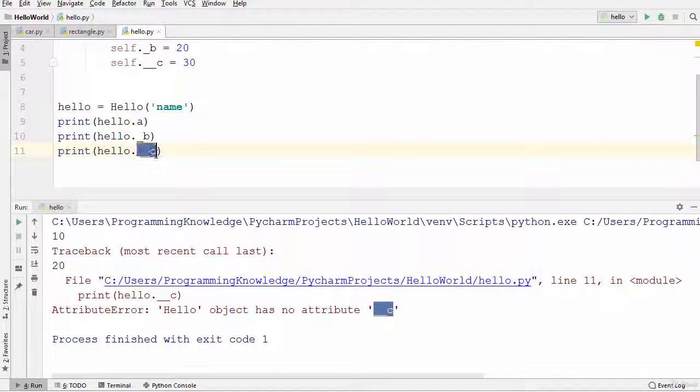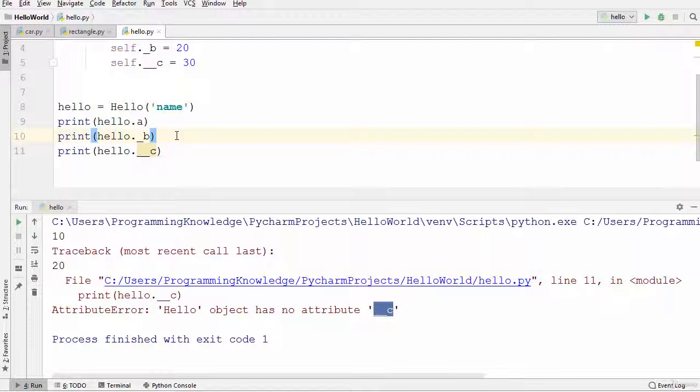Okay, so this is a convention. There is no keyword like private in Python. That's why Python uses this kind of convention in which whenever you use double underscores, it makes your data private. When you use a single underscore, that also means it's a private variable, but this is only a convention.